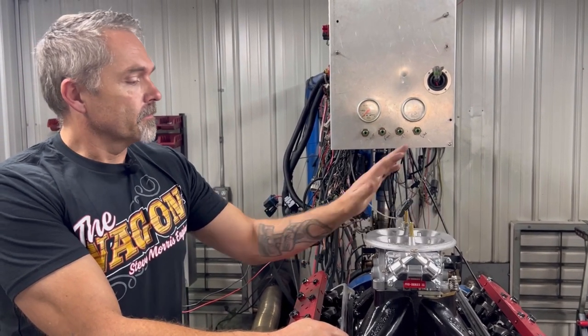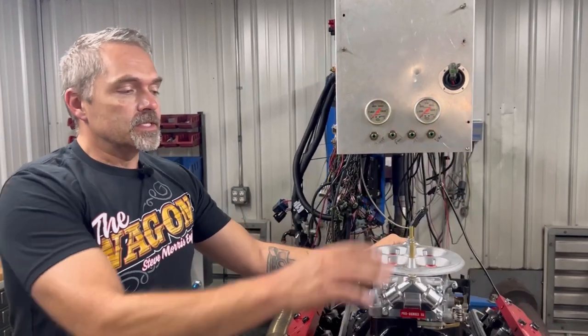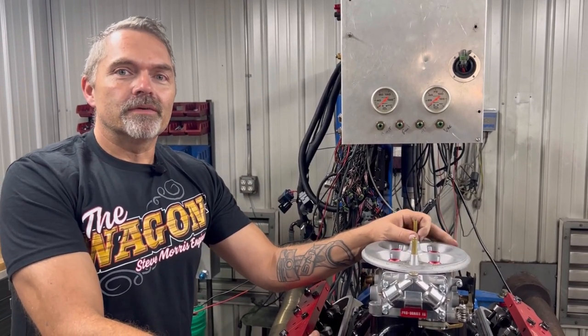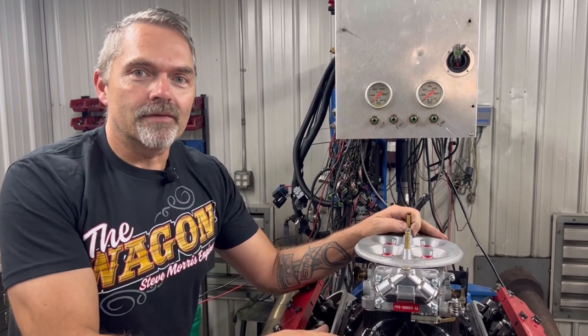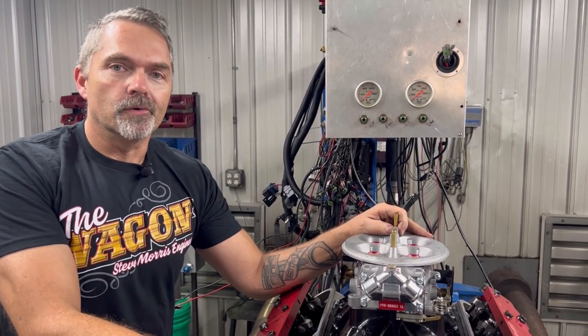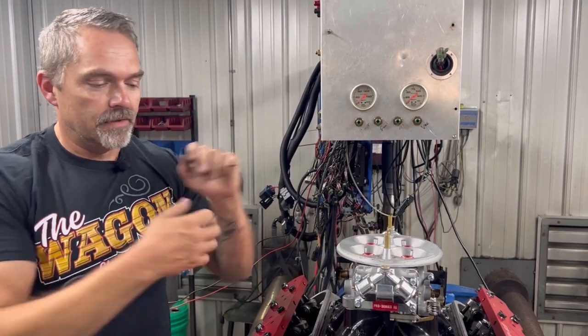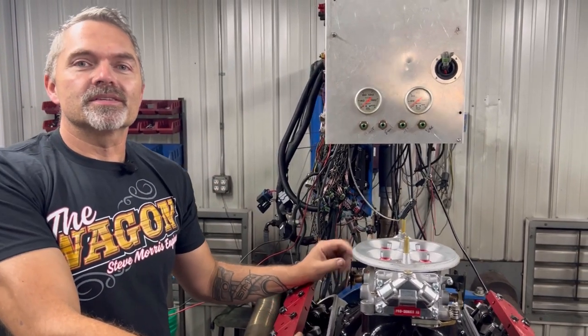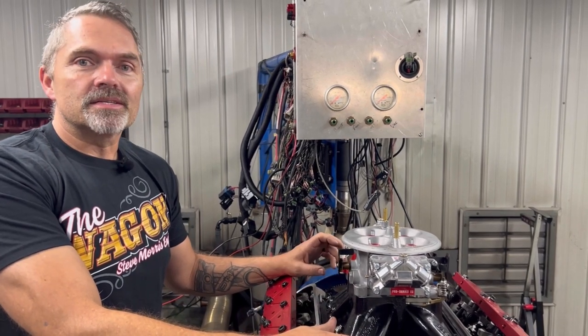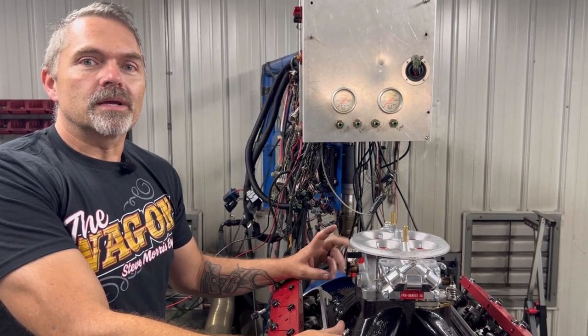It's always great stuff. We're going to start buttoning this stuff up and then finalize and show you the valve covers. And the reason why I'm waiting on the valve covers is because even I think they're super cool. I mean, they're really nice, and it fits the whole mode of everything that this engine is. Let's button the rest of this up, and the next time you see this, this is going to be completely together.